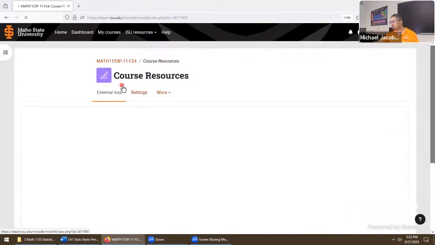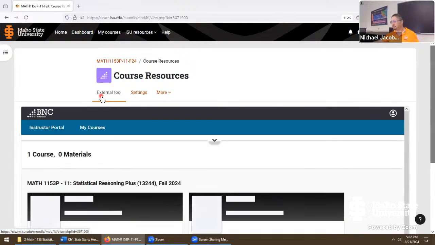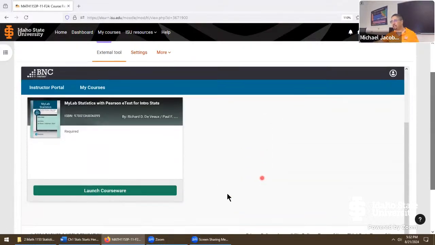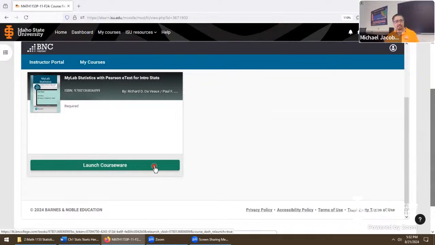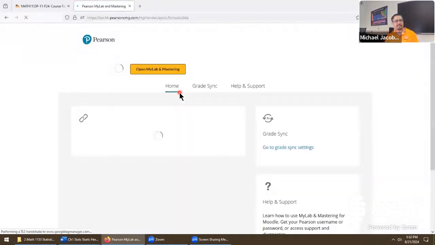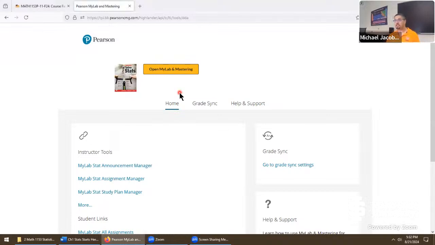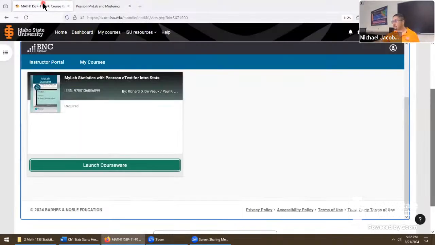Clicking on it takes you to an external tool, which loads up something. It should look about like this. You launch courseware. And again, everyone in the class would have to go through this link. Even if you've done this already and you have a separate bookmark on your browser, I believe you still have to go through this approach to have every piece of material available to you. So clicking on this is going to take you through a first set of steps on your first setup. And that's where it gets really vague and foggy for me, since they didn't show me what the student side of any of this looks like. But that's going to be the process.